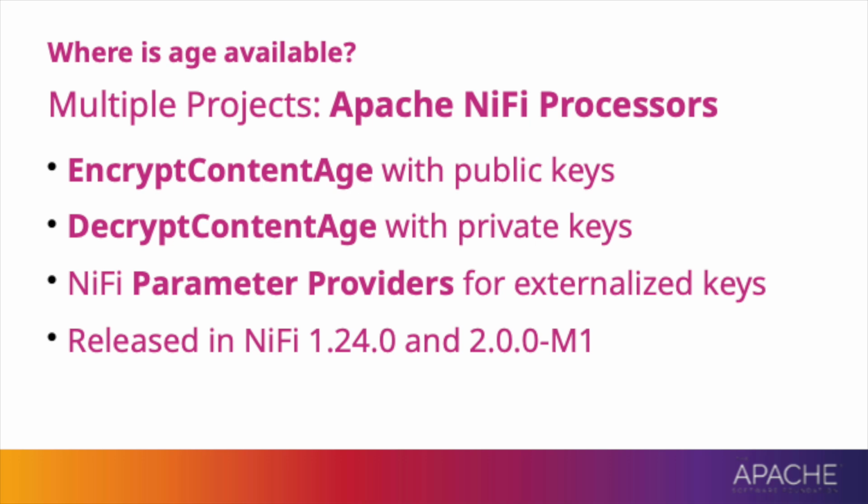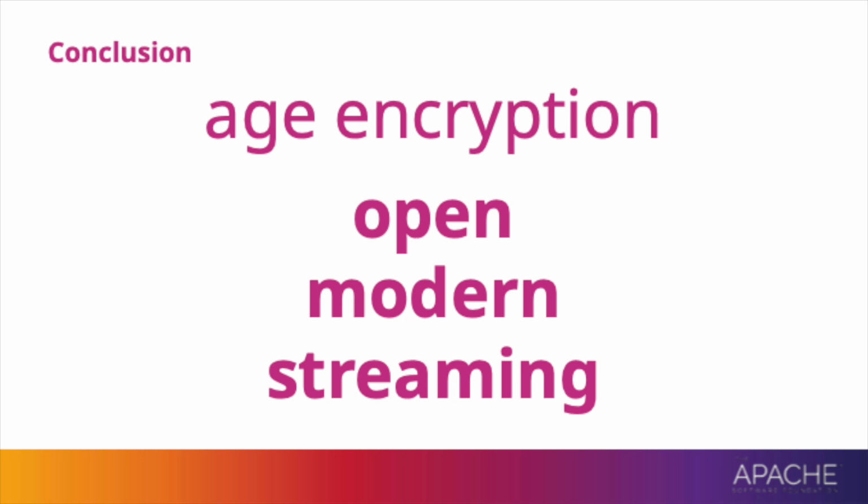There you can keep the keys or any other sensitive values in your secrets manager, do access control, all the things you want to do for an enterprise kind of deployment. And these processors were released in NiFi 1.24.0 and milestone 1 of the 2.0 release, back end of last year. So it's been out there for a little while now. And these build on the Jagged implementation. So with that, again, just summarizing the capabilities there, Age has an open standard. You can go read it, implement it, using only modern algorithms, and having those streaming capabilities.